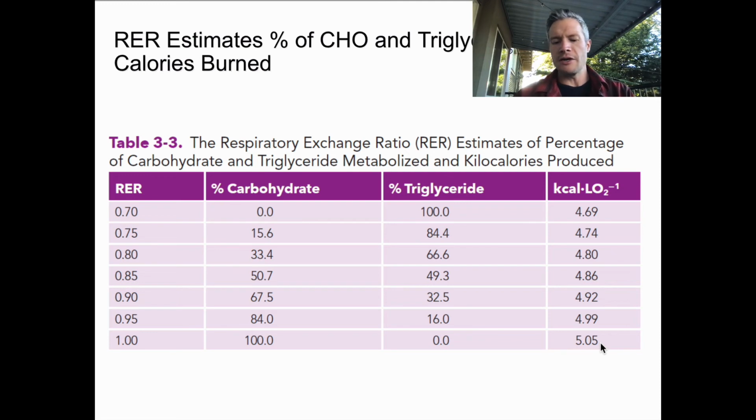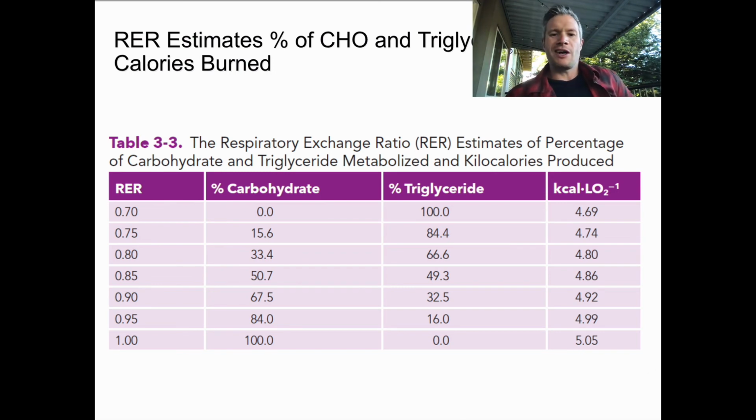Okay. So how do these numbers help? What can we use them for? Well, one example is we can figure out what type of fuel we're using when we're exercising, right? If we're at a low energy expenditure, near that crossover point between aerobic and anaerobic activity, or using different metabolic substrates, we can see this sort of ratio. Or if we're giving an all-out effort, we'd see an RER closer to 1.